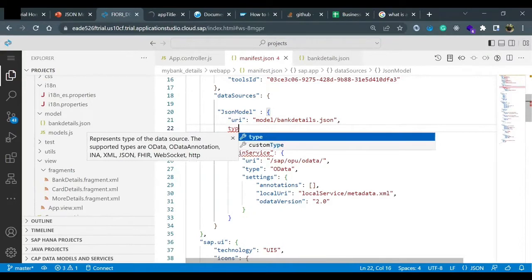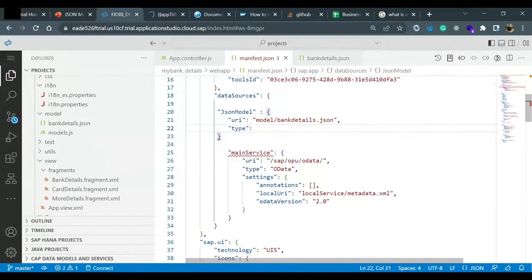As we know, the type is JSON. I have to put the apostrophe. So my JSON model is declared.